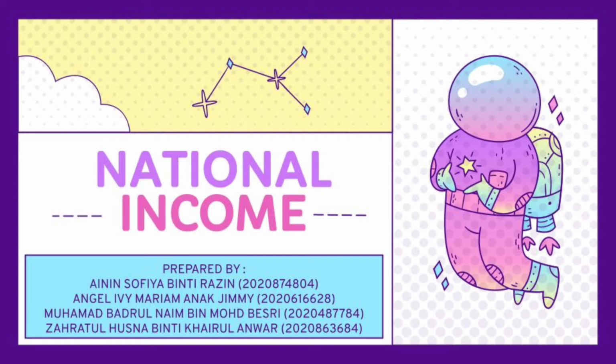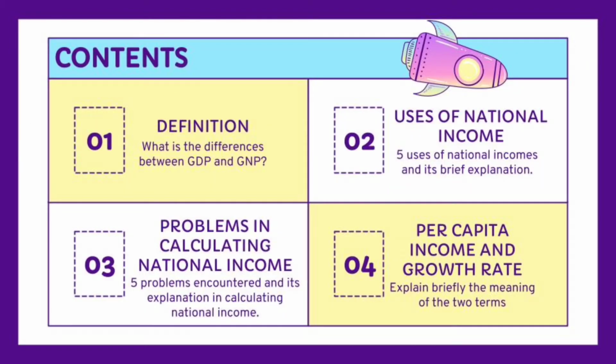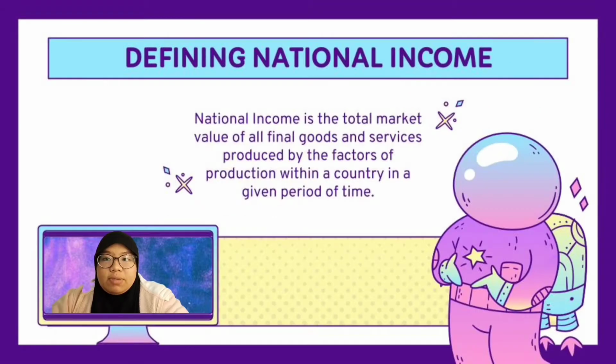And today, we're going to be presenting about national income. In this presentation, we will tell you about the definition of national income, the differences between GDP and GNP, the uses of national income, the problems in calculating national income, and lastly, a brief explanation on per capita income and growth rate. First things first, we will try to define the national income.